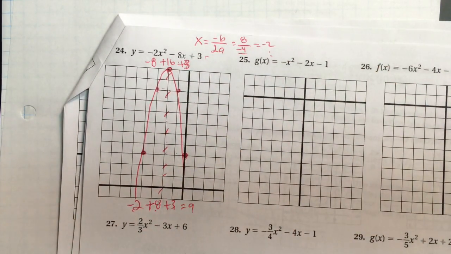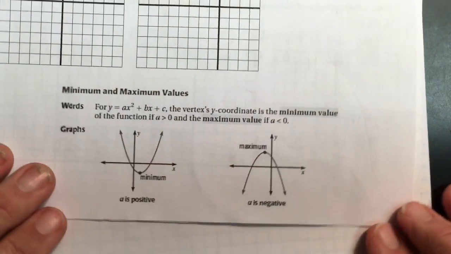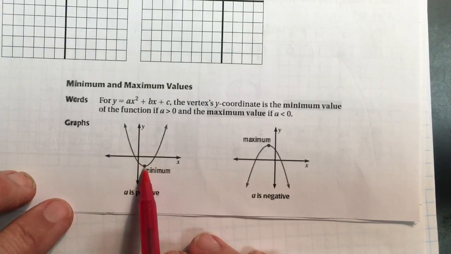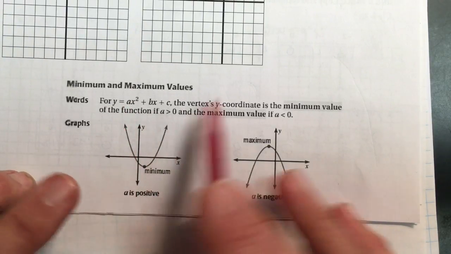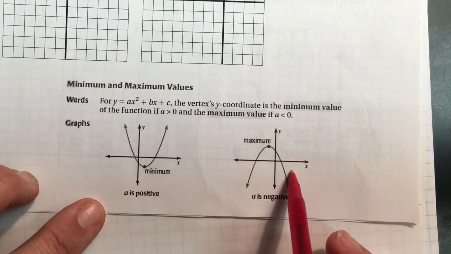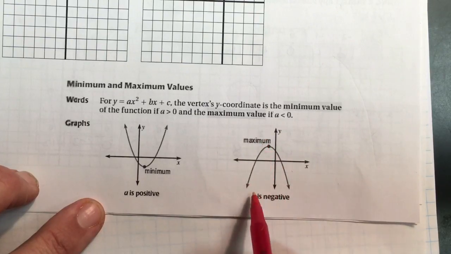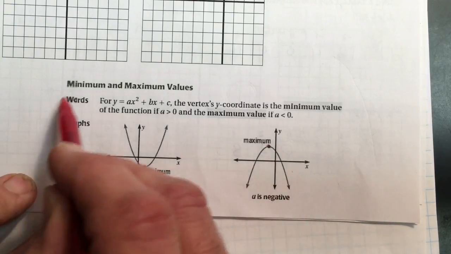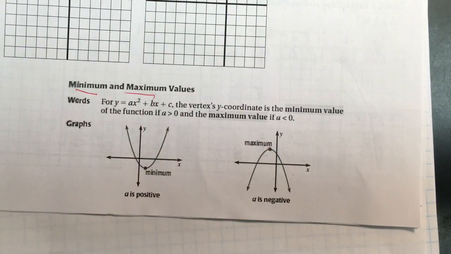One last thing for you is a simple term. Gotta find it. It's on the 3rd page. It's just the min-max of the parabola. For a positive parabola, it comes down, and the vertex is always at the minimum. So if you do some values, some numbers, some dollars or something, this would be the minimum down here at the vertex. For a negative parabola, the vertex is the maximum. The values are going up and they reach their maximum at the vertex and then drop back off. So just know what minimum and maximum are with each type of parabola.